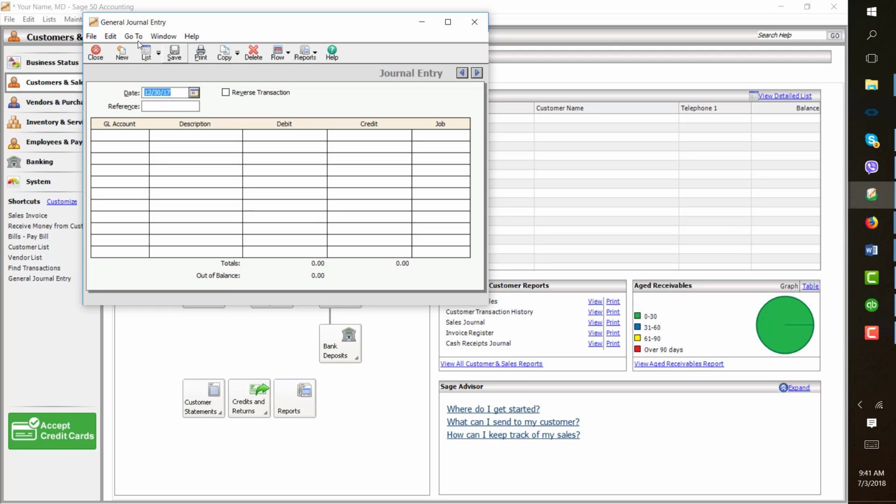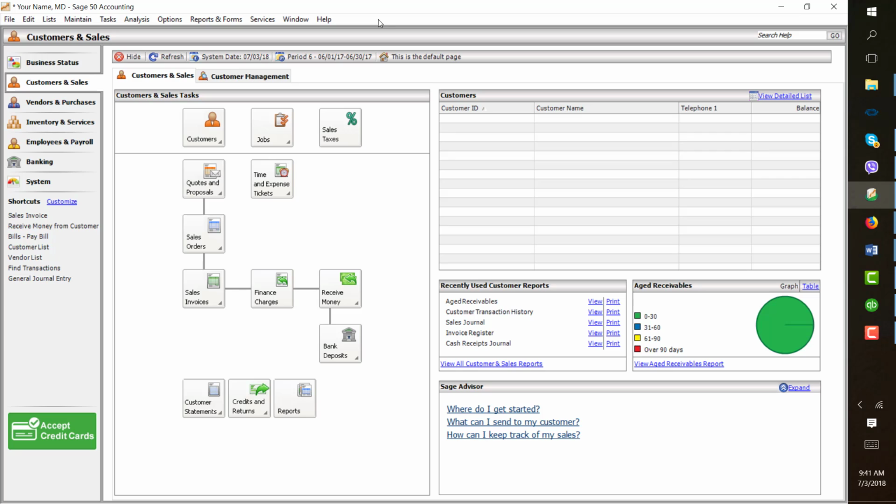Now, information number 2, you are to change the accounting period to show your month and year being reconciled. Remember, when you created your company in Chapter 1, Sage 50 indicated that it uses a 12-month period, and there will always be 2 years or 24 months period showing for reconciliation.